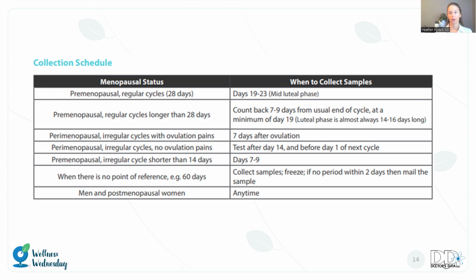For cycling females, it's important to determine the best day to collect based on the length of their cycle. I get a lot of calls about this, when to collect. My patients' cycles are irregular. Typically, you test on day 21, give or take 2 days if your patient has roughly a 28-day cycle. But if someone has a shorter, longer, or missing cycle, you can use this chart. This is also in the instructions. There is a link you can access to get this information.